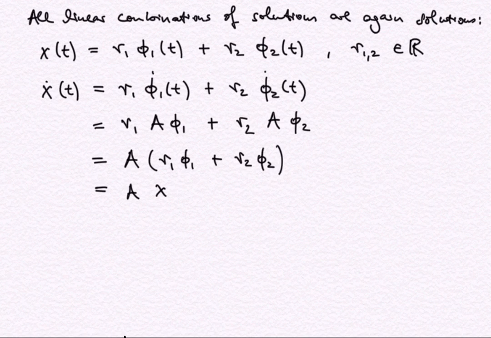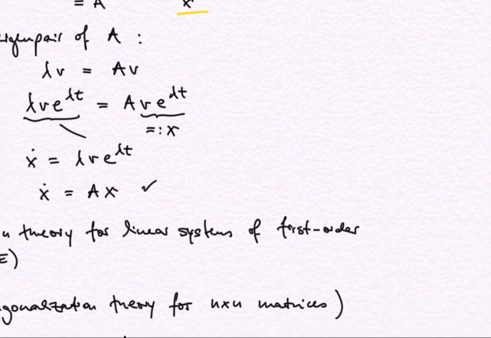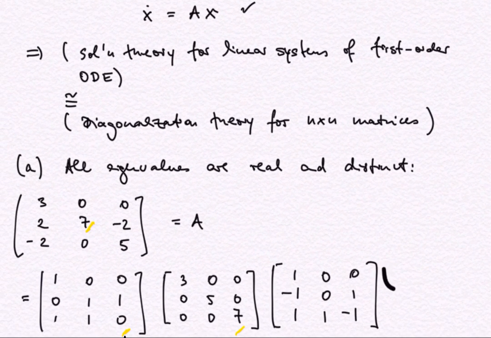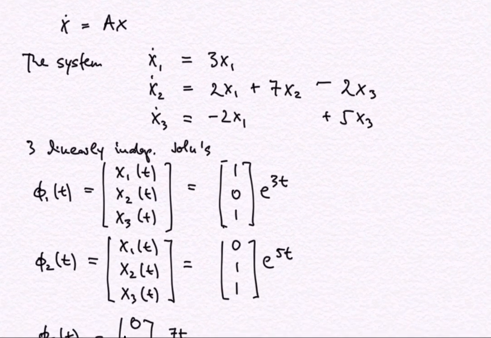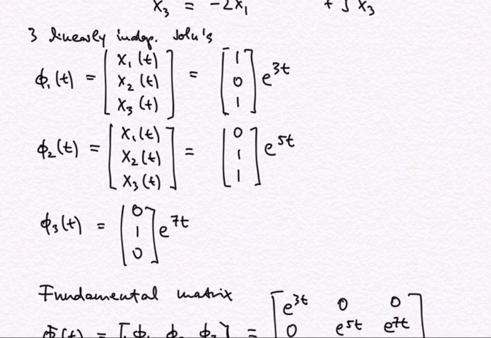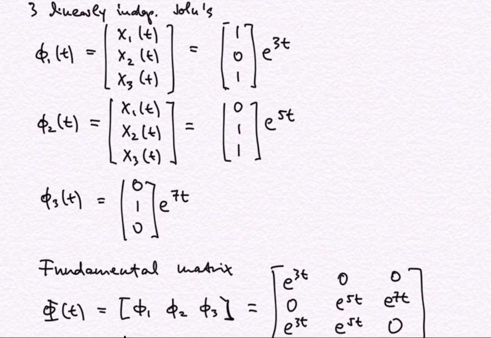Okay, so with this insight, I'm going to talk about how to adjust the three linearly independent solutions that we found for our system here to satisfy any arbitrarily given initial condition for the three variables. Yeah? Because we can now form any linear combination of these three solutions in order to satisfy any given initial condition.